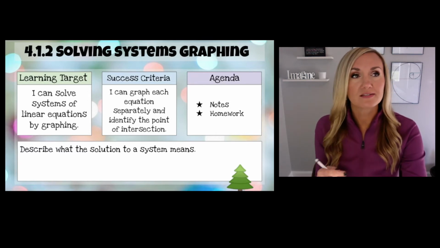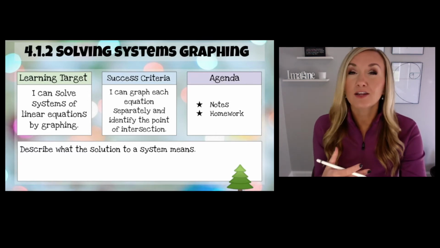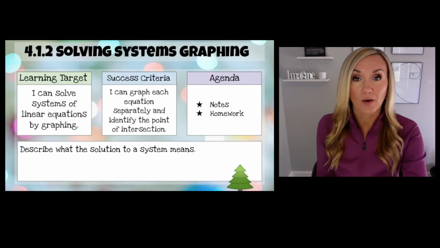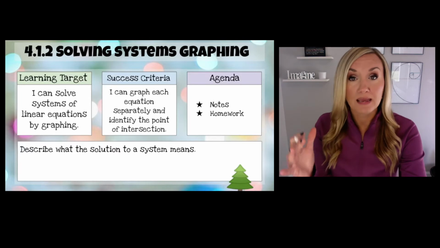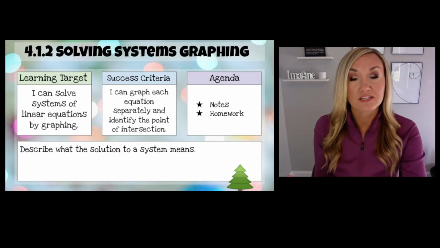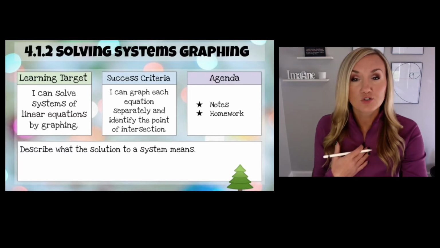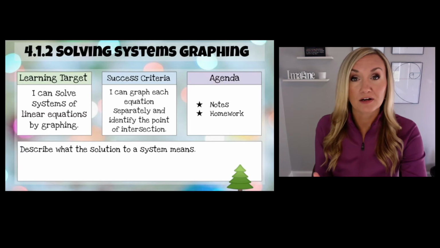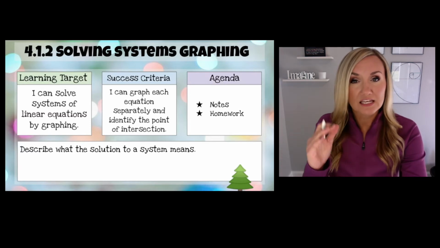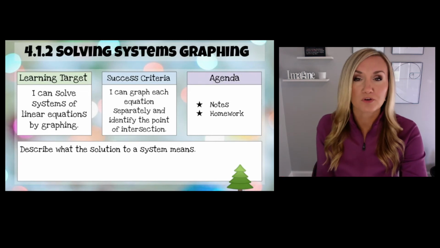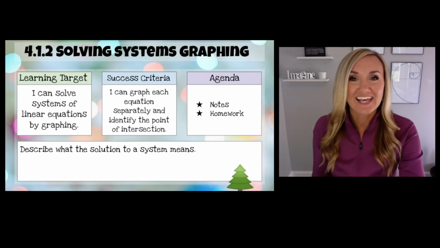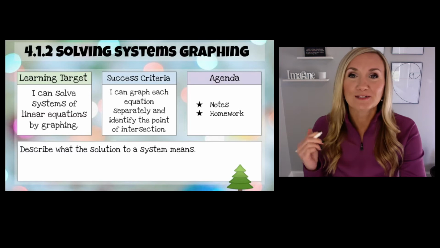As always, because we are graphing, and maybe you do not have graph paper at home, I highly recommend pausing this video right now and drawing 4 graphs on your paper. We're going to do 4 examples today, so you'll want to have all 4 ready. For these problems, go 8 in each direction and try to have them evenly spaced, and that will help with your precision in graphing the equations.